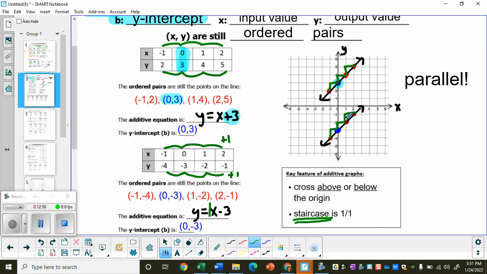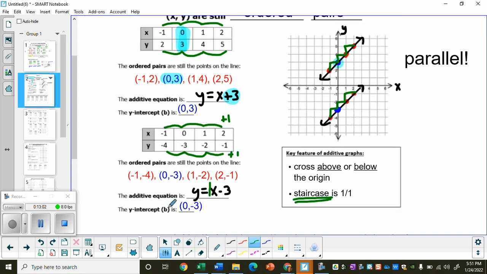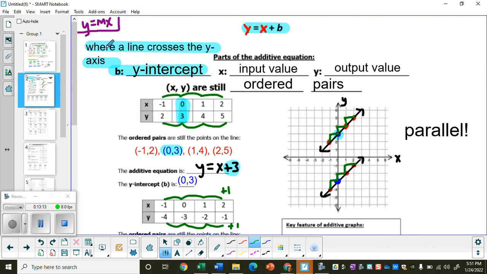All right. The new thing that we're focusing in on is the constant and the fact that it's the y-intercept. So make sure you've got the y-intercept for both of these, that the first one is (0, 3). The next one is (0, negative 3). And again, by definition, the y-intercept is the point where a line is going to cross the y-axis, and that's what I have right here. And I'm going to erase now the y = mx because that's again from the proportional unit. I don't want to really focus on proportional too much.